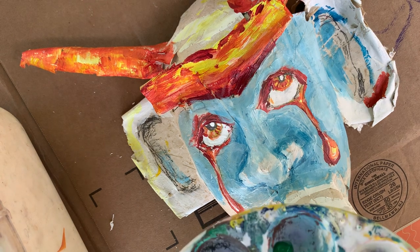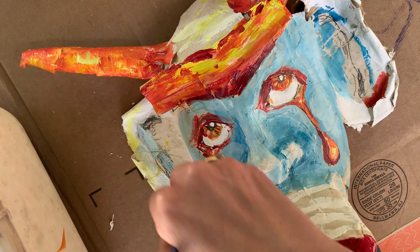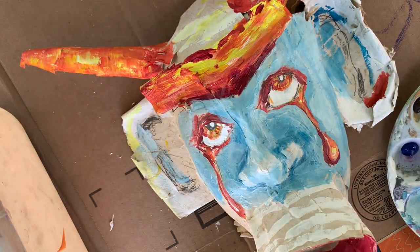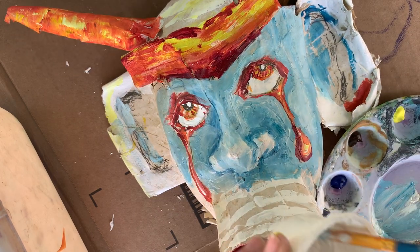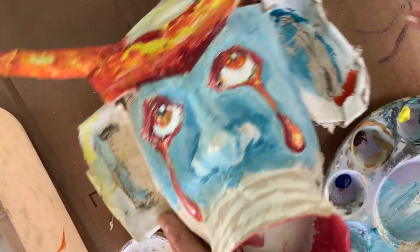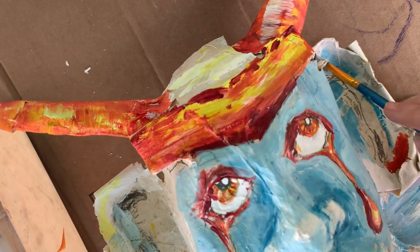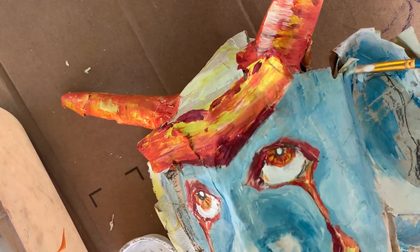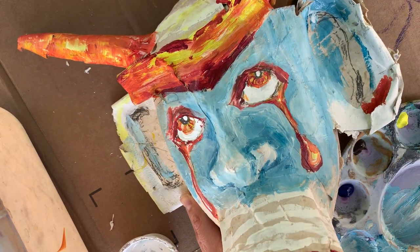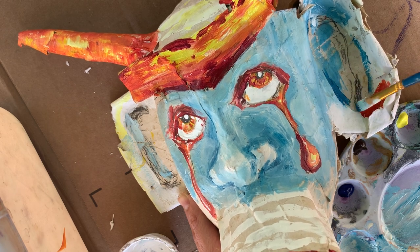Okay, I really want to work some green into my project, but I got the cerulean blue right here. I'm out of white. So look at this. I'm just scooping white out to get the cerulean blue color continuing on the side of the mask. So I got some nice blending going on there. Now I'm just covering it. Okay, I got some dark color right there.